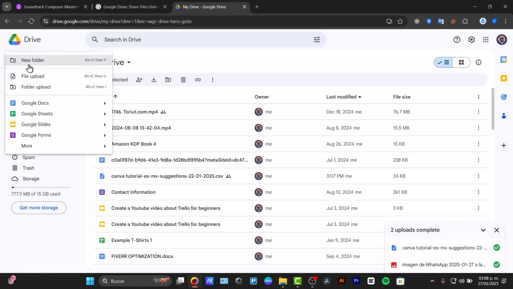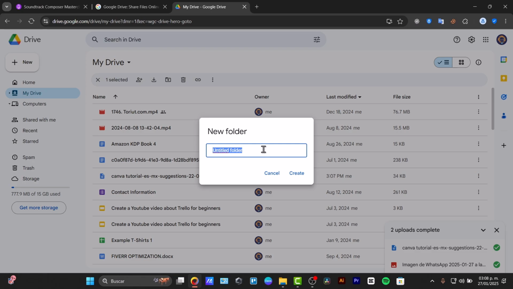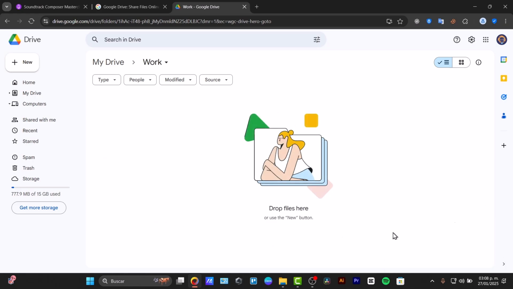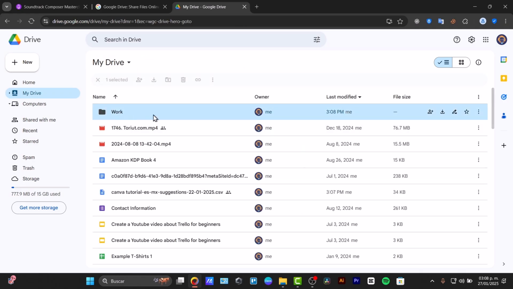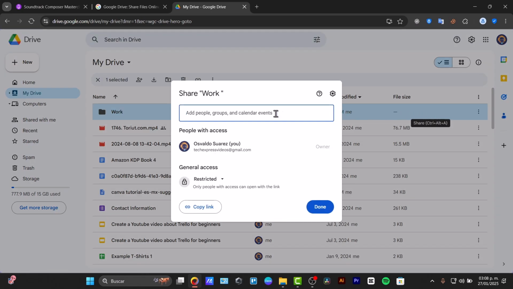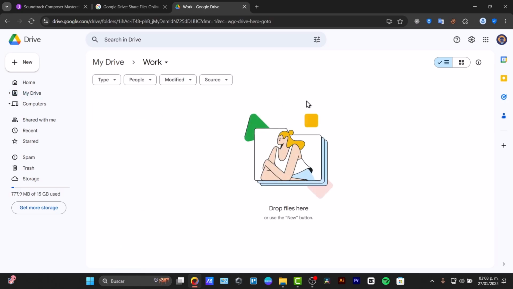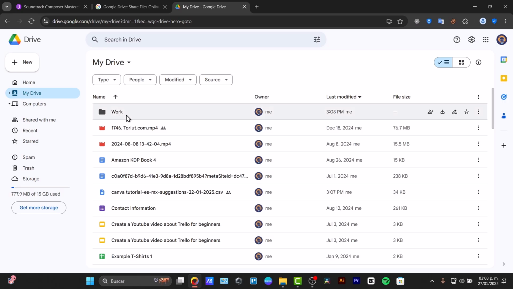Now if you wanted to create a new file, I'm going to just close this X file. I'm going to go for new, and you can create a new file upload, folder upload, or a new folder. So for example, let's say this new folder should be work files, or just type work. And now I have this new folder of work, and all the files that I drop here should be appearing, of course, only in this folder, right? So I can share this with all the people who are inside here, so anyone who has access to this work folder is going to have access to all of the files inside this folder.